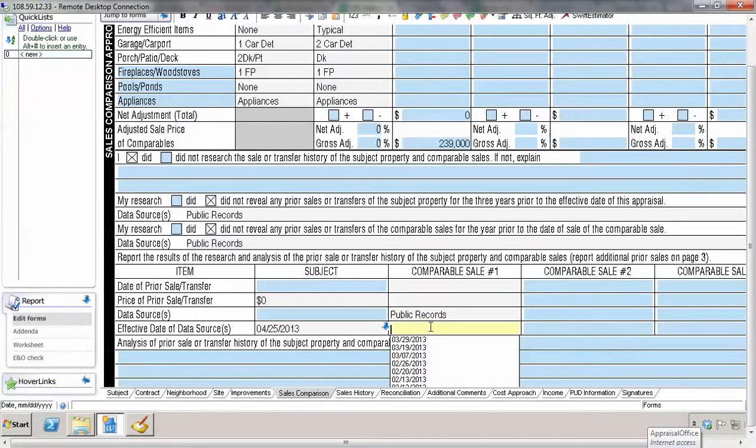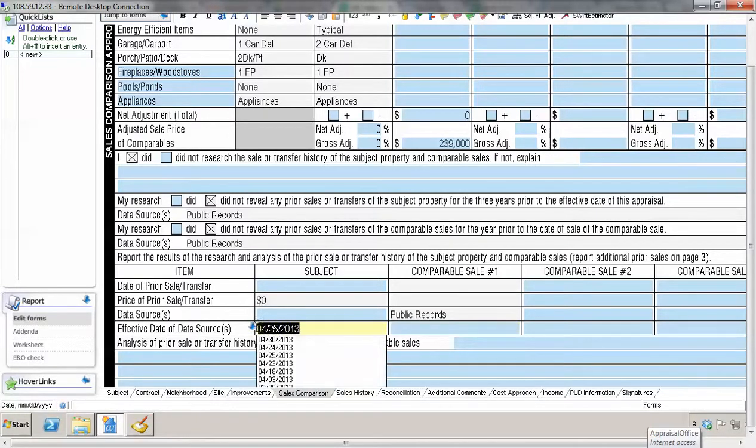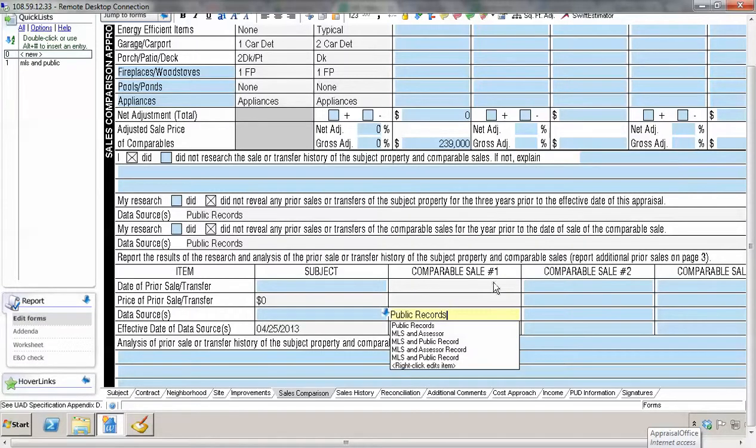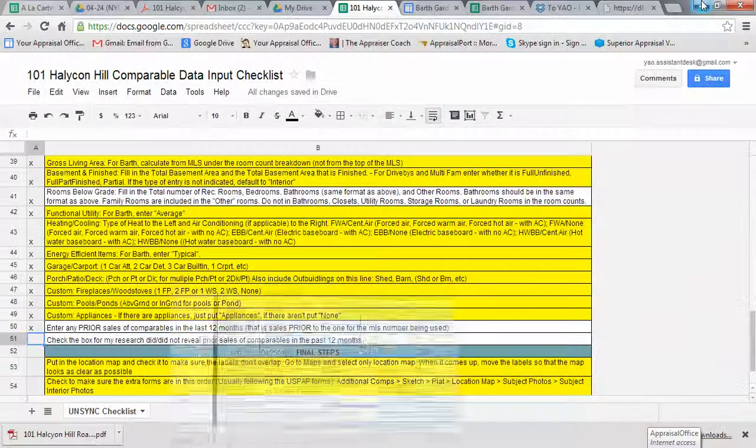The coordinator would be the best person to ask that, but if they don't know or if they're not available, ask me and I'll find out for you. Okay, then we need our effective date of data sources filled in, which is going to be the same date that's filled in here. That's the date of the appraisal. Okay, all of that should be filled in for every comparable cell. And that is the data entry.